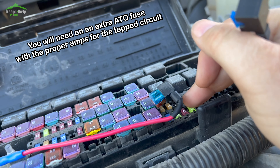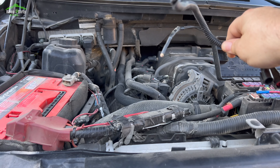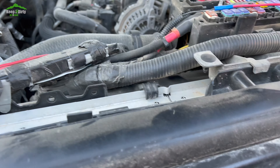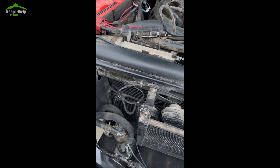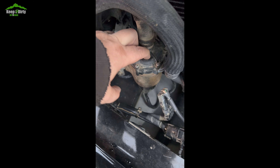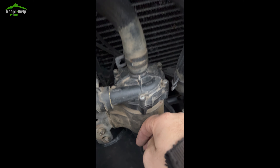If the pump turns on the way it's supposed to, then you know it's the capacitor circuit and you're going to need to reroute it to the fuse box with a new circuit. All the fuses on the right-hand side — these are all key switch. Now those right there are what they call mini ATL fuses. You can't just get a mini ATL fuse tap because a standard ATL tap will not fit in there — the sides of the fuse box block it from going down. So you have to get an ATL fuse tap. Remove the Y connector, connect the circuit back up correctly, cut the cable, rerun it following the wiring loom, and tap into that key switch circuit.